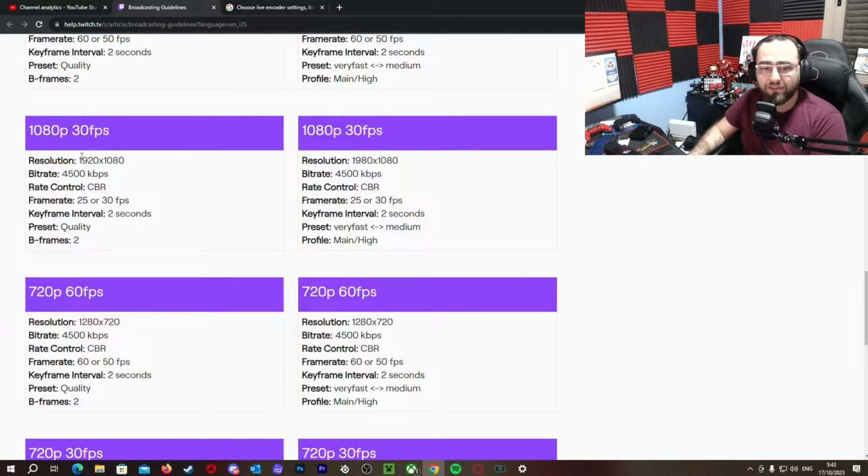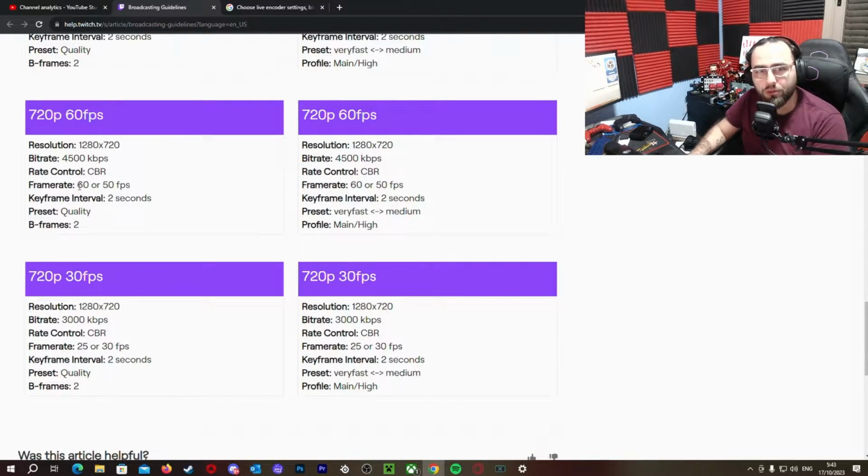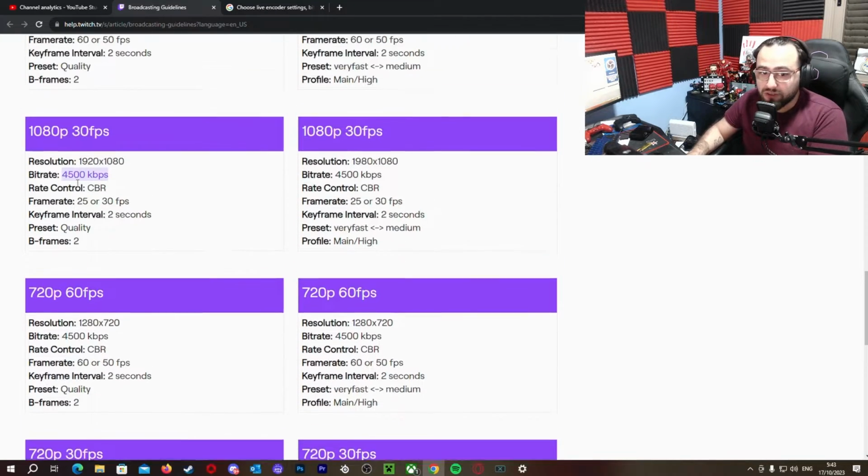Now, if you do have less than 10 megabits, you're going to be streaming at either 1080p 30 fps because of the upload speed, which is the bitrate, or you can downgrade more and more until it matches your upload speed. That's one way to look at it. If you do have more than 10, of course, things are going to be different, and we're going to be looking at what your PC or laptop that you're streaming from supports through its hardware. Of course, hardware is very important as well.